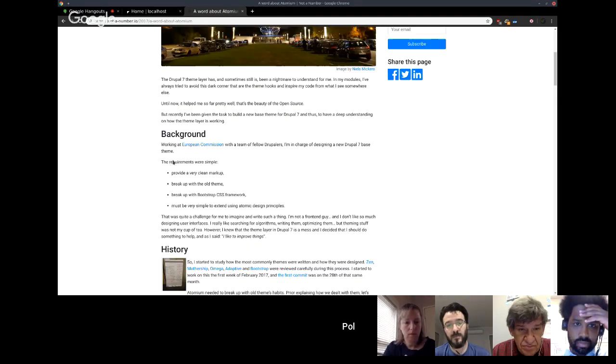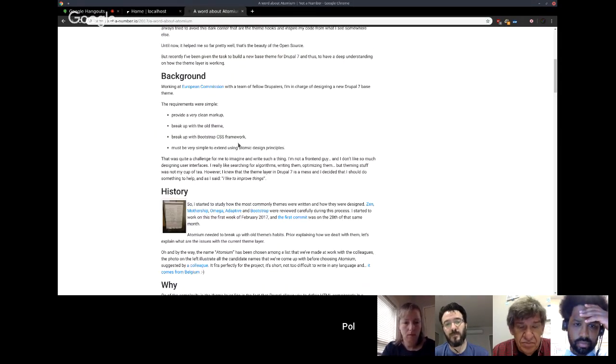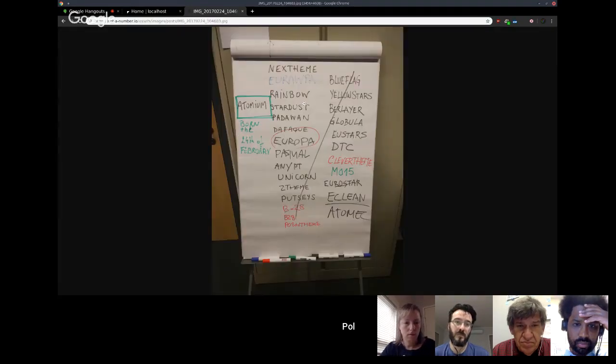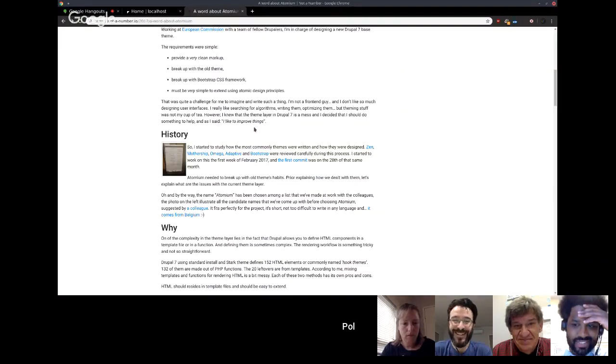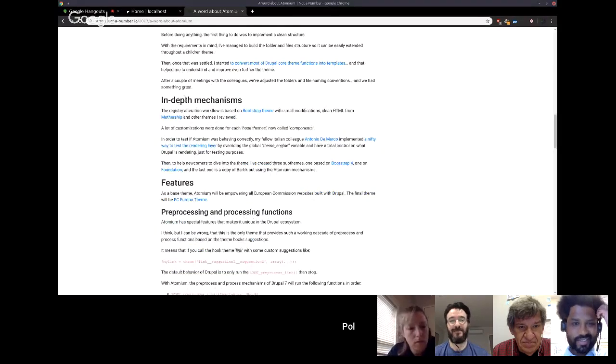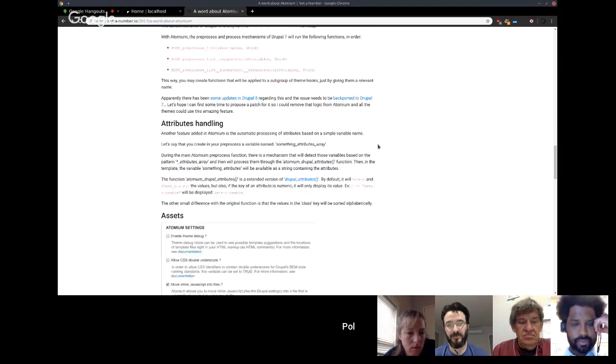It's the European Commission who asked me to do that. I explain all of this, where the name comes from. Also, you see, we had a list of names here. Then we chose Atomium. So everything from the start is explained, and you can find really in-depth details on this blog post. But of course, this blog post is a bit outdated. I should create a new one with the new stuff, because there is plenty of new stuff since this blog post.